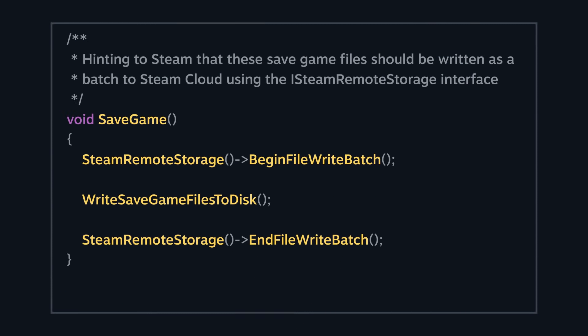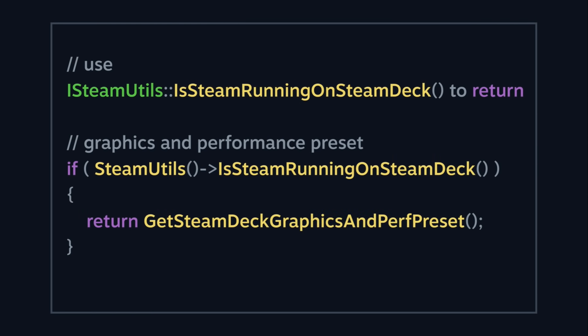Have you ever accidentally put your PC to sleep while playing a game? It's a rare occasion that Windows or even the game will actually fully recover in that state. This has to do with how the power management interface was engineered on Windows — and to be frank, it's a complete mess. I suspect that putting the Deck to sleep on Windows will be problematic for a long time to come. And let's not forget about the Steam Deck's Cloud Sync on Sleep feature — if you have a network connection and put your game to sleep, the Deck will push your saved game to the Steam Cloud so you can resume on another device. But will Steam for Windows even know that it's running on a Deck? We don't know the answer to that.